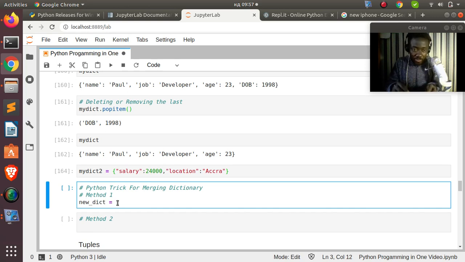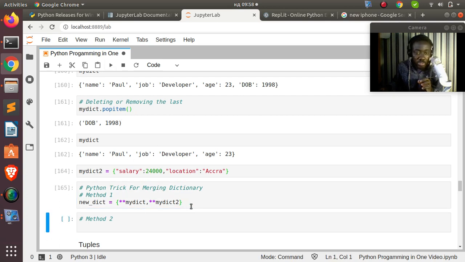In that case, it's going to be something very simple. I'll just create the same dictionary that we have. Now put in an asterisk, and I'll put in my first dictionary, dictionary 1. Then the second one is going to be another asterisk, and I'll pass in my dictionary 2. It's going to automatically identify the various keys and values and then merge them together. So by bringing the asterisk and asterisk here, that is how to work with this. If I run it now, it's going to work perfectly without giving us any error. That is the first method.